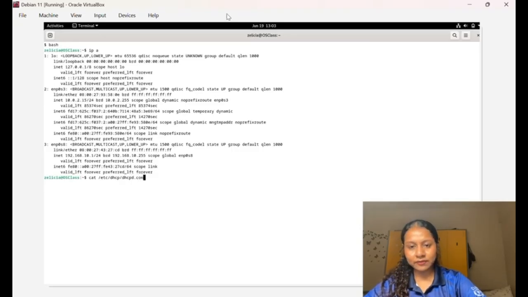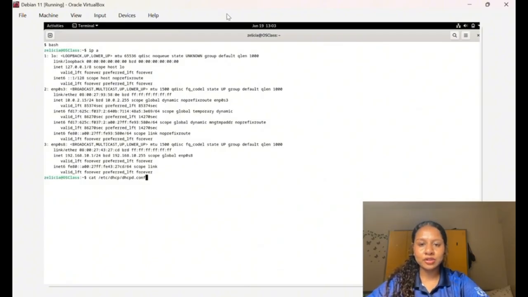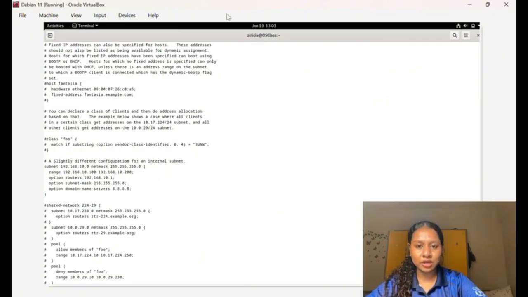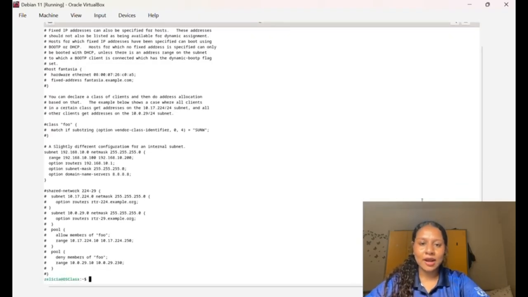This configuration defines the subnet and allocates IP addresses from 192.168.10.100 to 192.168.10.200.